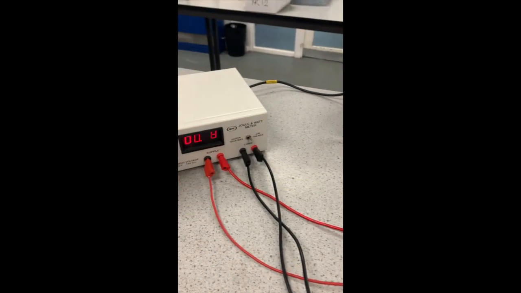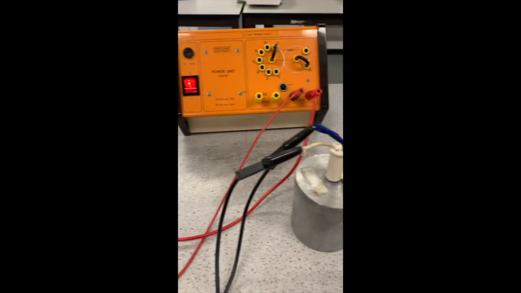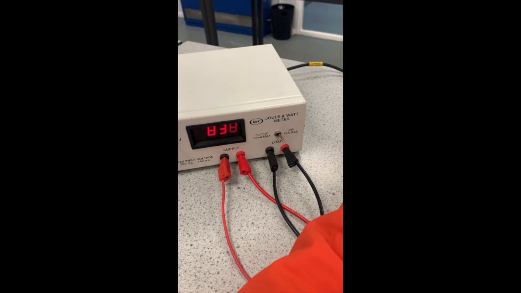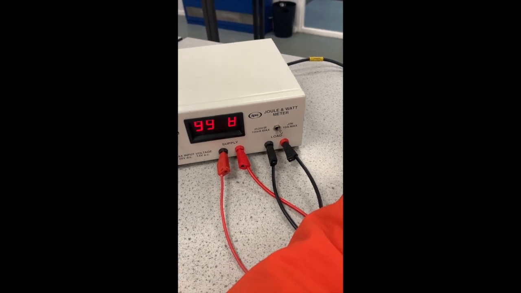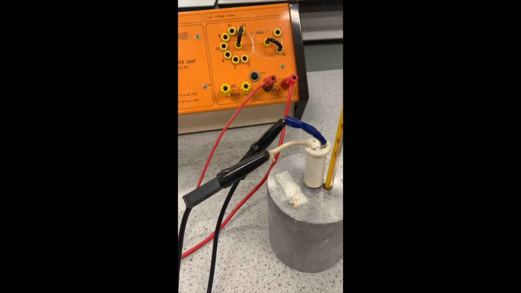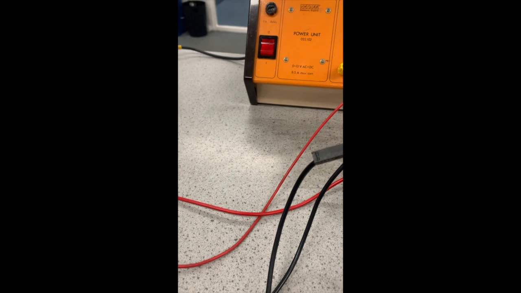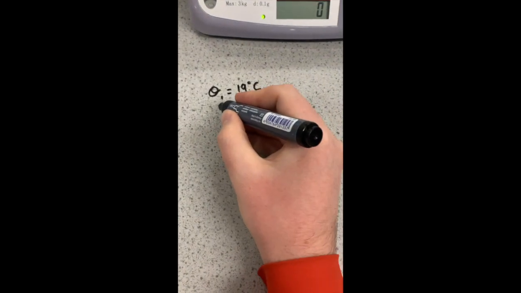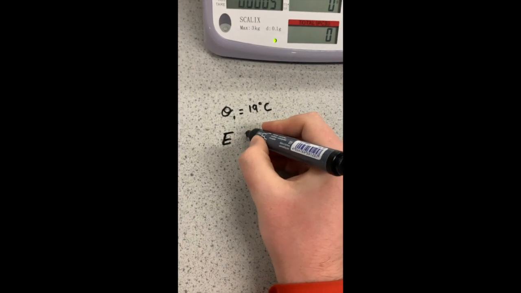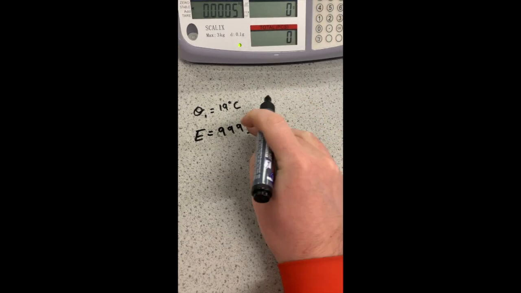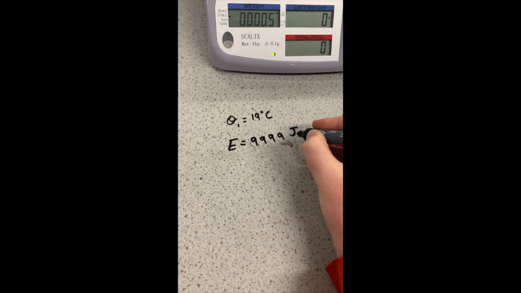Okay, so heater's in, I've reset it. Here we go. Okay, so I don't think any more digits will fit on this screen, so I'm going to stop. Let me get up to here. There we go. Right. Okay, so I've turned it off. We put in 9,999 joules. So I'm going to write my energy here is 9,999. Oh dear, 99 joules. Capital J for joules, of course.